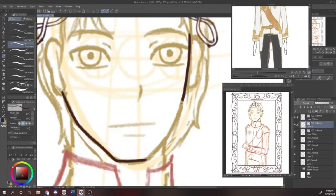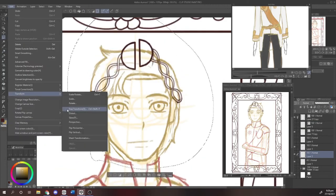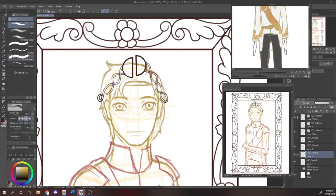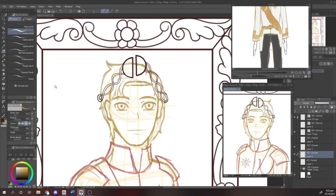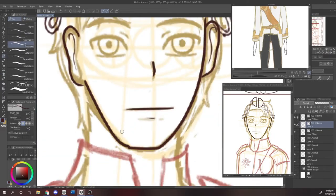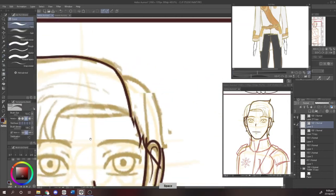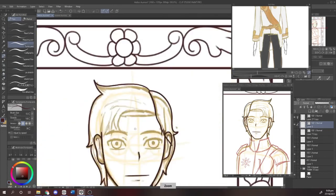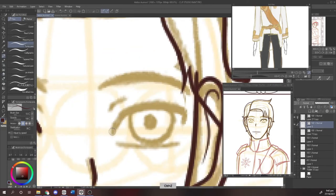His crown is the same with his sister, except that it's flipped and with the brighter half being higher than the dark half. Since I did want him to be the opposite of Celine, his color palette is white and yellow. I wanted it to look like gold, but I have no experience in coloring gold whatsoever. At this point, I had no idea what to add to this portion, so let's skip to the story.